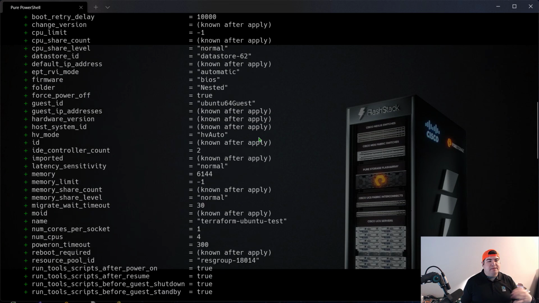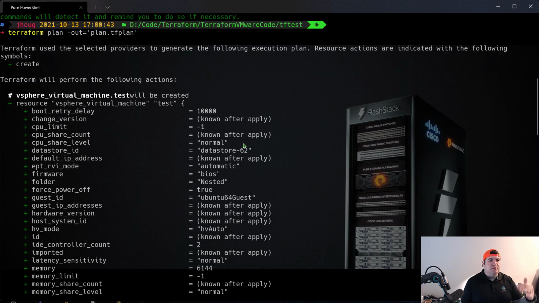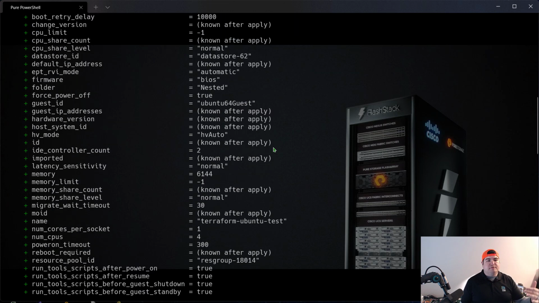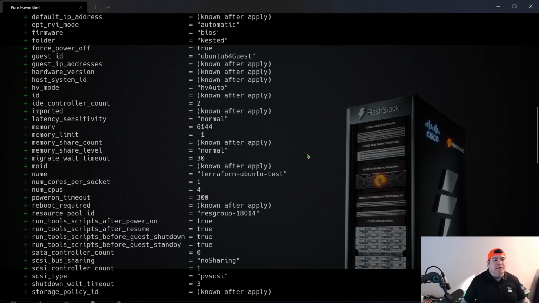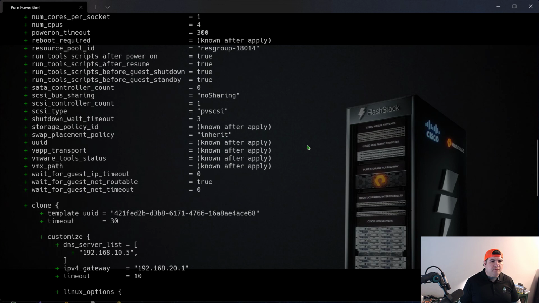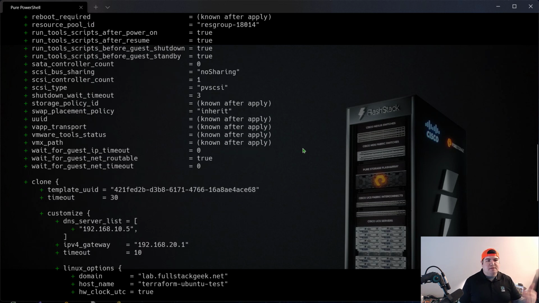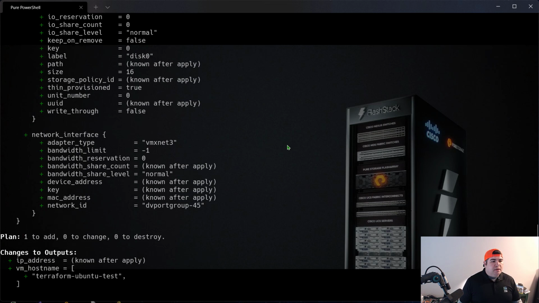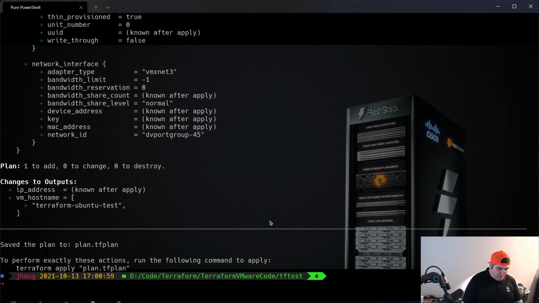This shows us that it doesn't have this system in our vCenter server, so it's going to go through and create it. It gives us all of this information that comes through. A lot of this is stuff that comes in as defaults, things we didn't necessarily even have to go through and set here, because some of this comes from the template that we're deploying from. So we've got all this in here in our Terraform plan.